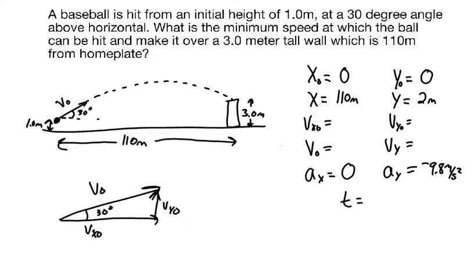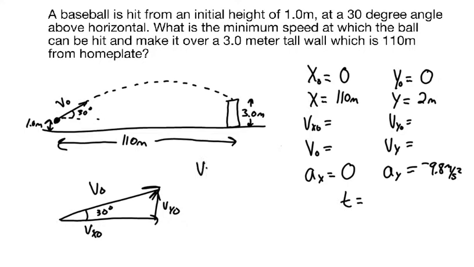In general, when it looks like you don't have enough information to solve, the two things you'll want to do is go back to the problem and see if you missed something in the given statement, and if not, then just start writing all the relationships that you can find and see if maybe a couple of those relationships can be combined. We call that solving a system of equations, and you'll need to do it more often than you might think. So we'll go ahead and write an expression for Vx naught and Vy naught.